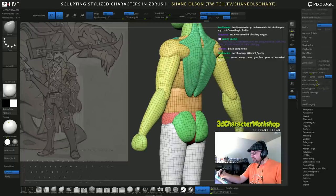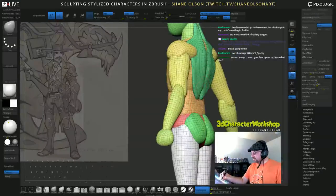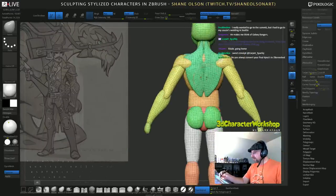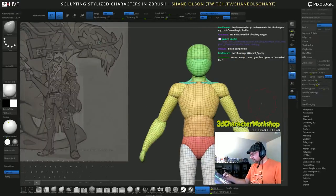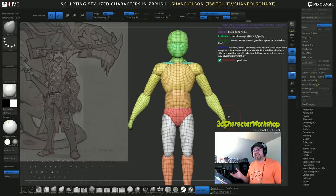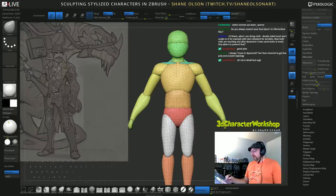Blocking a character out like this just kind of helps me with all the shapes, and keeps me out of the details. It forces me not to get detailed fast. That's why I do it this way. And it's nice because this is not a game mesh at all. It's not going to a game until the very, very end, and I will do some retopology and rebuild it by hand at the end. So I'm just caring about the forms, the silhouette, the shape, and how everything works together. And this is a really good way to do it.